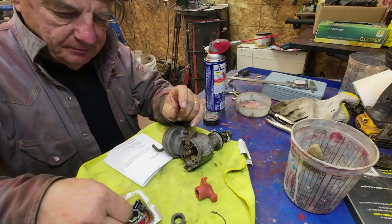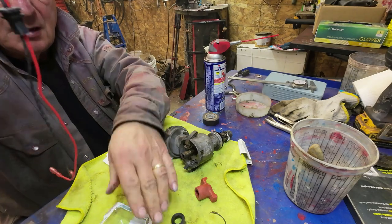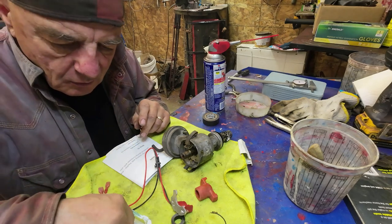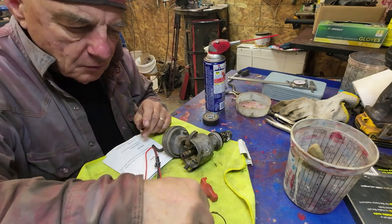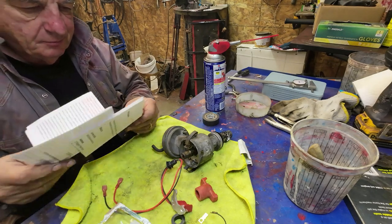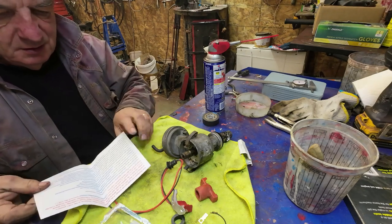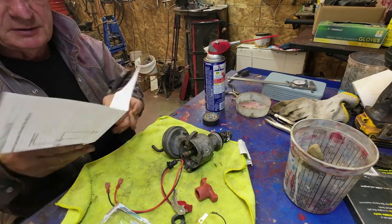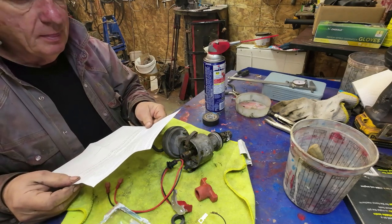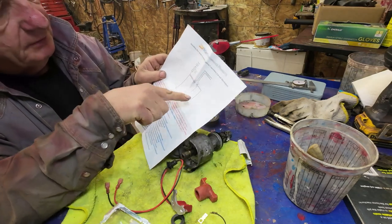Anyway, here's all the bits, right? And here's the instructions. But you can go online and get better instructions. But basically that's how it is right there.